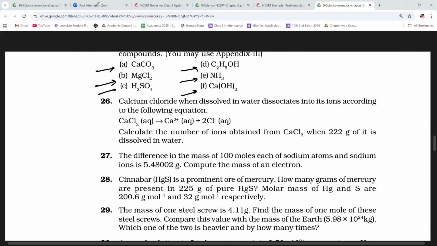Done, everyone? No, sir. You have already calculated, na? You have to simply add for CaCO3. You have already calculated that calcium mass is 40, the carbon mass is 12, and then oxygen is 48. You have written already. You add all these, you will get 100. Simple. Same you have to do for others also. Do it, please, fast.